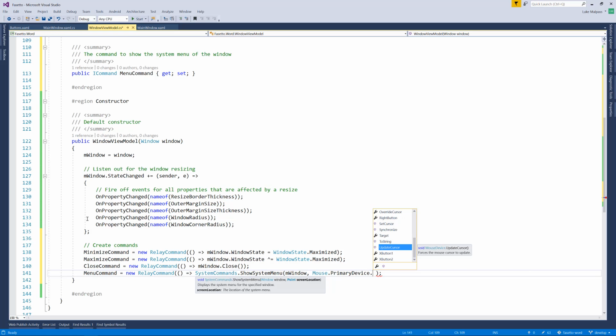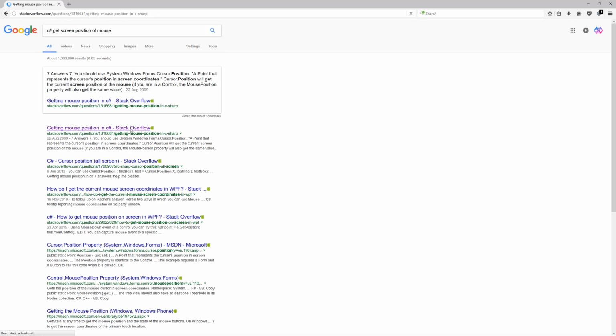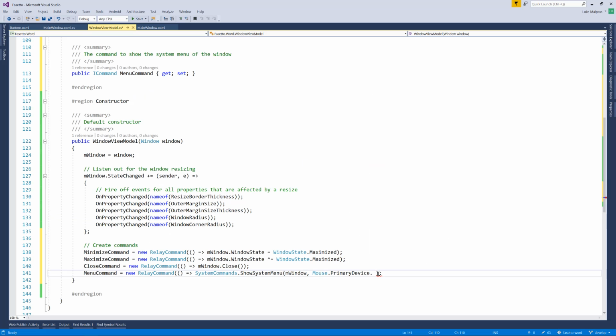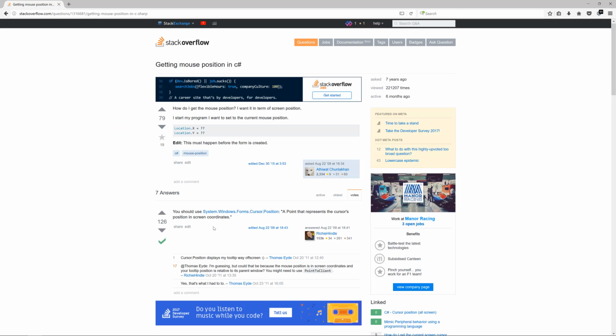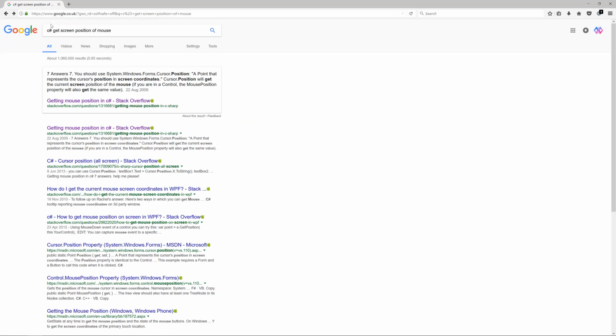Okay, let's do a quick Google. It's the quickest thing for this. We just want to get the actual screen position of the mouse. Let's have a look what Google says. There we go, Cursor.Position, apparently. How did I miss that? Oh, I was doing Mouse. So, Cursor dot... Where's the cursor? System.Windows.Input. System.Windows, that's the forms. See if there's a WPF one. We can use forms, but I want to just get the WPF.